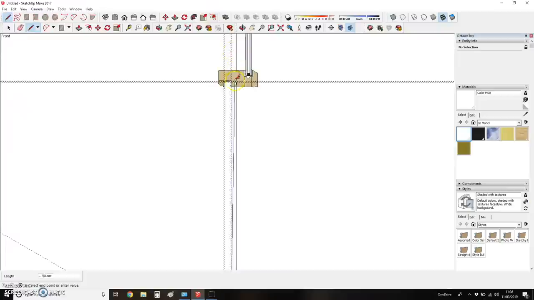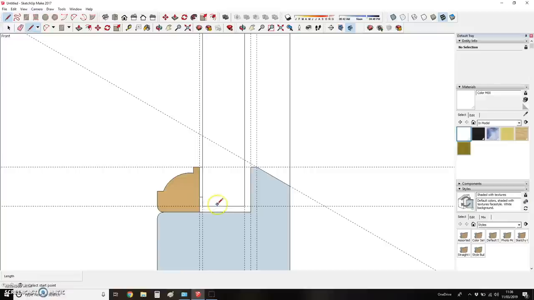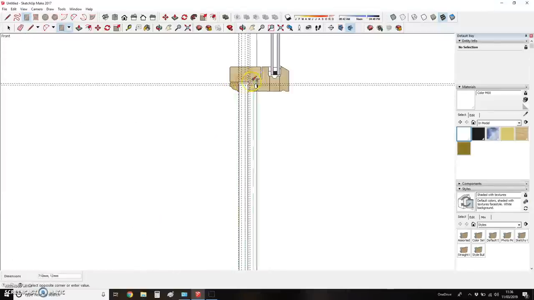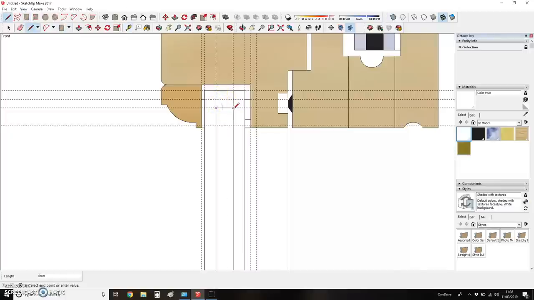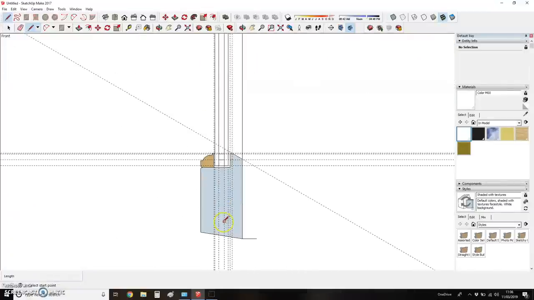Go up here, connect the two. And we've got 12 mil edge to the unit, 6 mil sealant, and 2 4 mil panes of glass. And draw them in quickly. Again here, 12 mil edge to the unit and 6 mil sealant. We've got the tape drawn in on that one. Let's draw the tape in on this one.